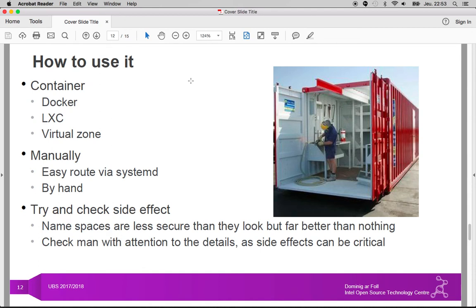But if you just want to scale up a system and you don't want to do automatic deployment and the capability to relocate containers from A to B, if you're not doing a cloud, you're either doing stuff for security reasons or for scaling up reasons, LXC is a very good software to look at because it's significantly lighter than Docker. It's also simpler, which means that from a security point of view, it's easier to understand what it does and so to secure it. And Virtual Zone is another one, which is quite handy when you want to do light things. It's very light. It's even lighter than LXC in one way.